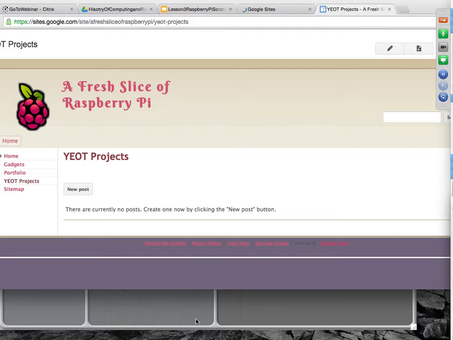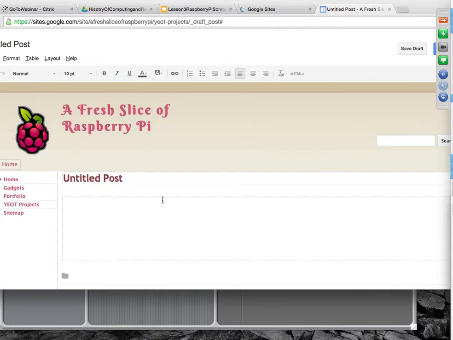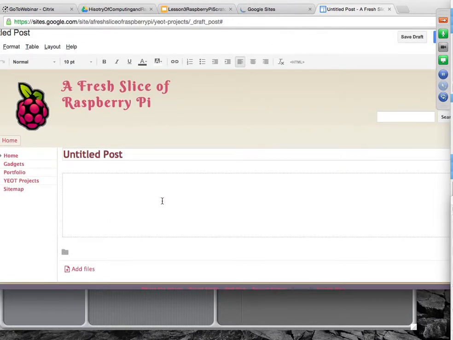Alright, once you finish that, you're going to hit New Post. And I'll go over this again in about 15-20 minutes, completely fresh, once I've shown all the steps, in case you're falling behind or you missed a step. So the new post almost looks like you're making a page. You can think about it like a mini page. So it's an untitled post.